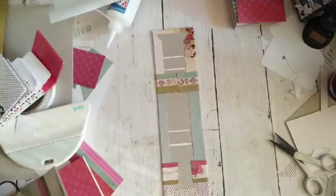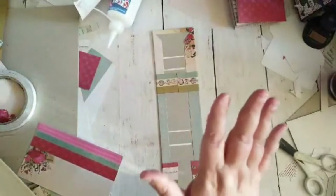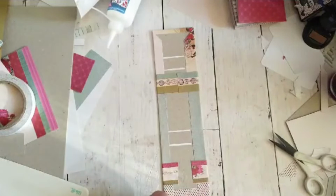Right, this happens to other people, doesn't it? You just cut something and then you can't find what you've just cut. I cut some bits off, didn't I? Oh well.